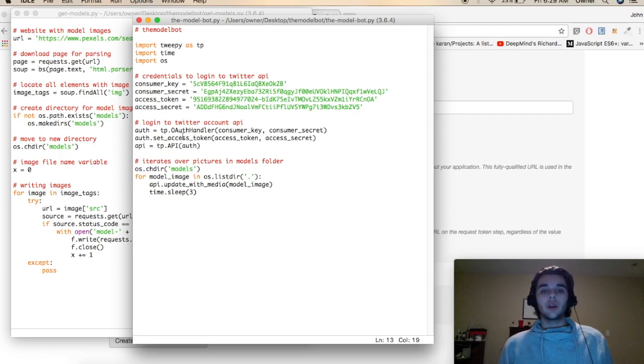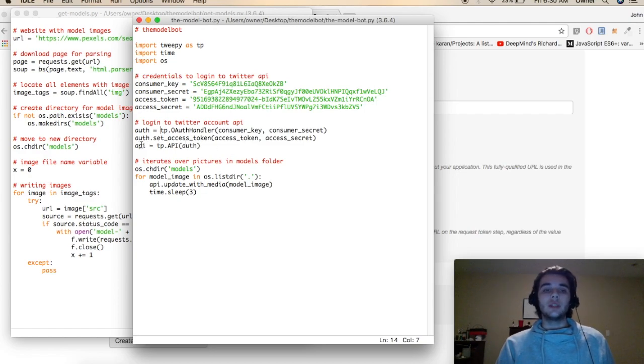Next up here, we're going to use a couple different functions from the tweepy library in order to log into our API. The first one is the OAuthHandler. You see tp here, which we set up at the top, where we import tweepy as tp. So when we're referencing the tweepy library from within our code, we can reference it just by tp instead of having to type out tweepy. And so we have tp.OAuthHandler, which is how we're going to log into or authenticate with the Twitter server in order to log into our account.